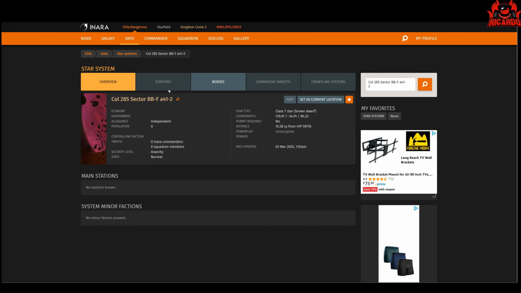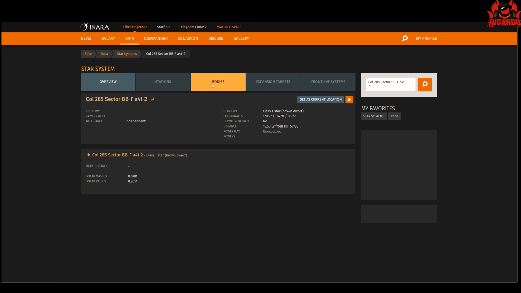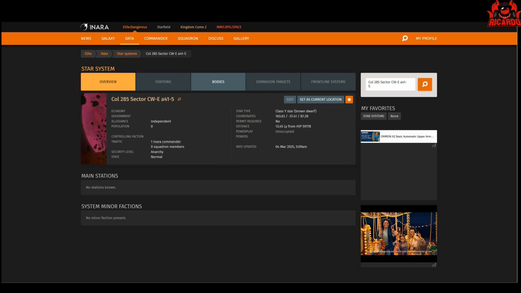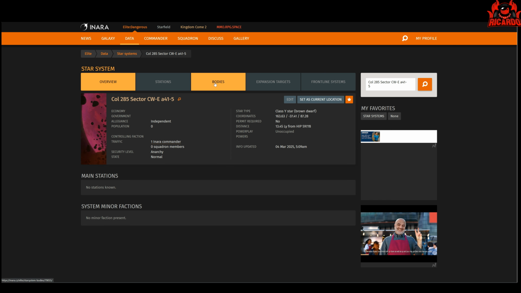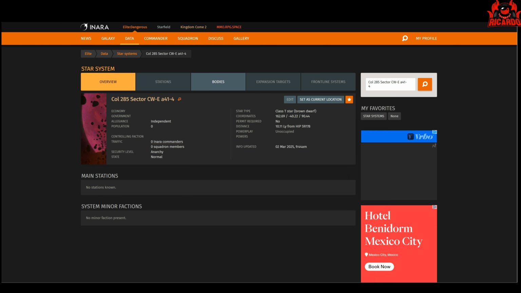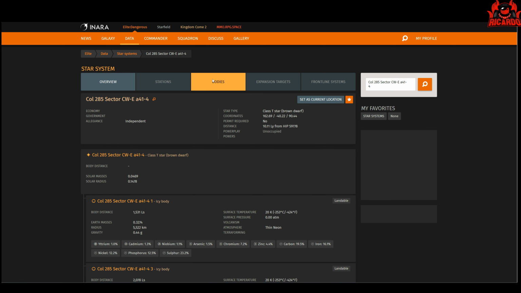Next up, I'm then going to select each one of them in turn, select on bodies. But on the overview section, we're going to take a good look here and make sure there's nobody here. Okay, into bodies. Well, there's a reason why nobody's here, because there's no points really. You can just bung a station in and that's it. There's going to be no income, so to speak. Moving on to the next one. Again, we're just seeing that there's not much there at all. You may have to go a bit further afield.